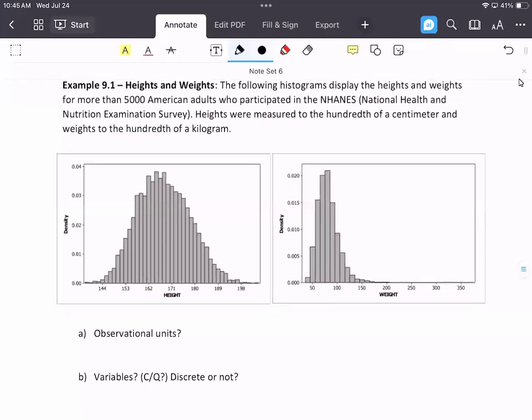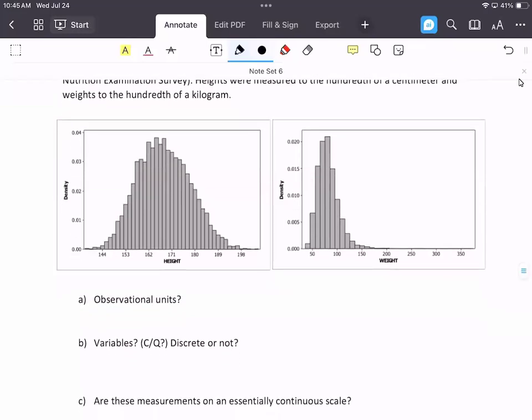We see that here. Once again, I'm not going to write things down as a reminder. This is also to help you practice. So please, even if I don't write something down, do write something down. Variables are height and weight. We see those going to vary. Are they categorical or quantitative? Well, they're quantitative. We measure a value.